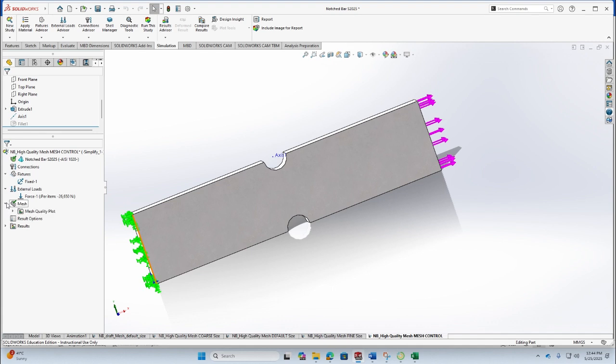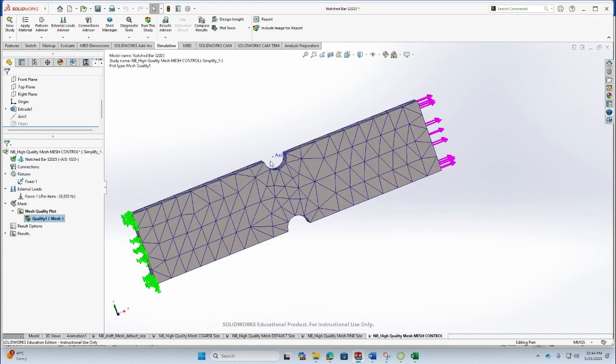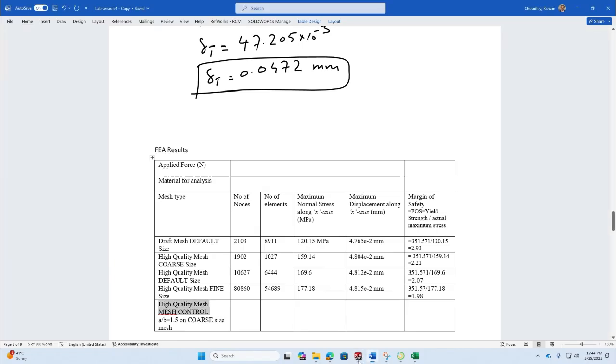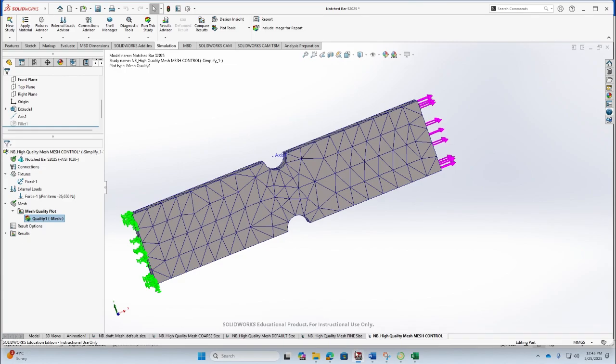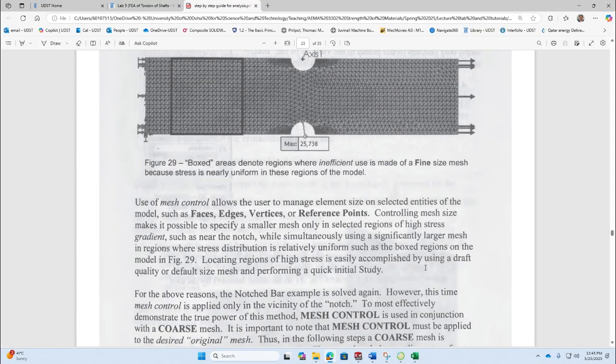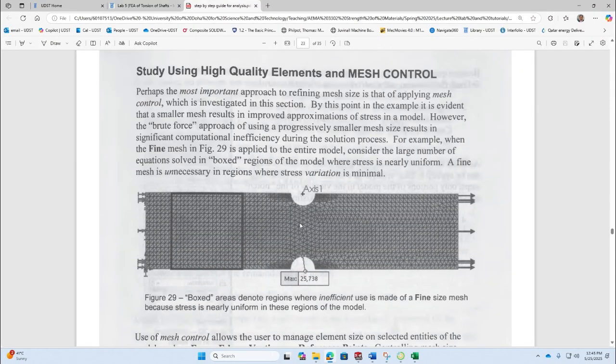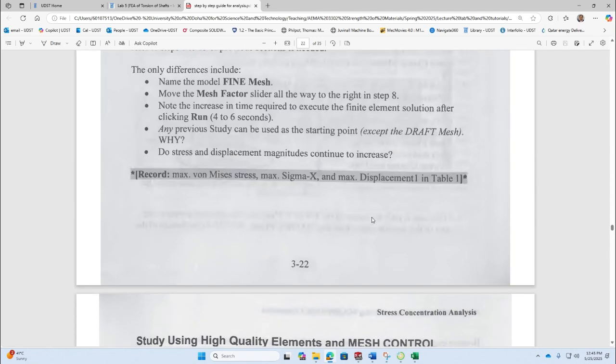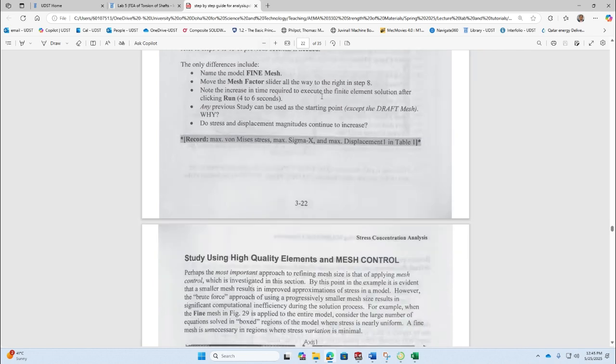Now you can see immediately the mesh right now will be the same as what you had before, but now we will apply mesh control. Now again the steps are also given here in the, sorry, where did it go? Here in the step-by-step guide. Okay, so basically what you'll need to do is you'll need to first select the edges around which you want to have the mesh control.